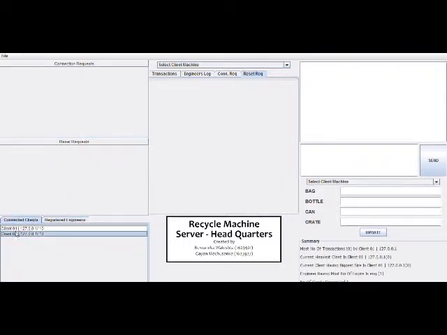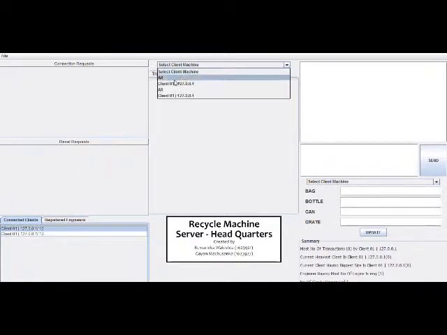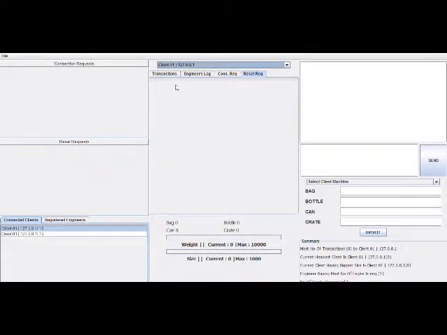This is a connected client. We can also see it displayed as a connected client. Engineer login and connection request are shown. Reset request, not yet.